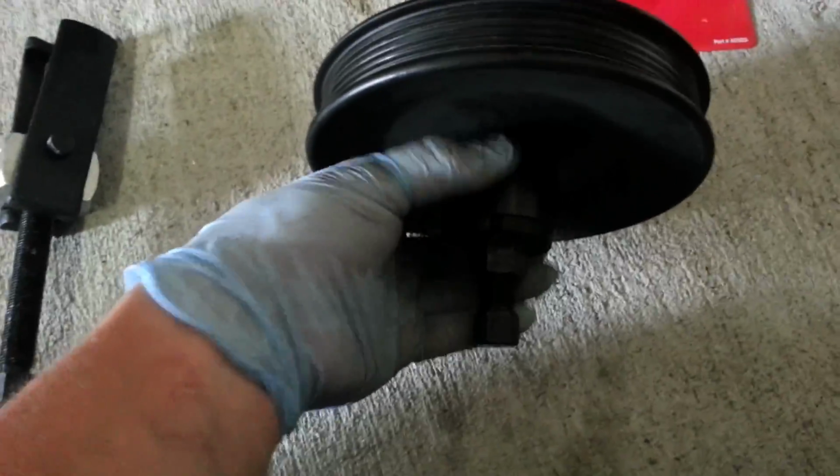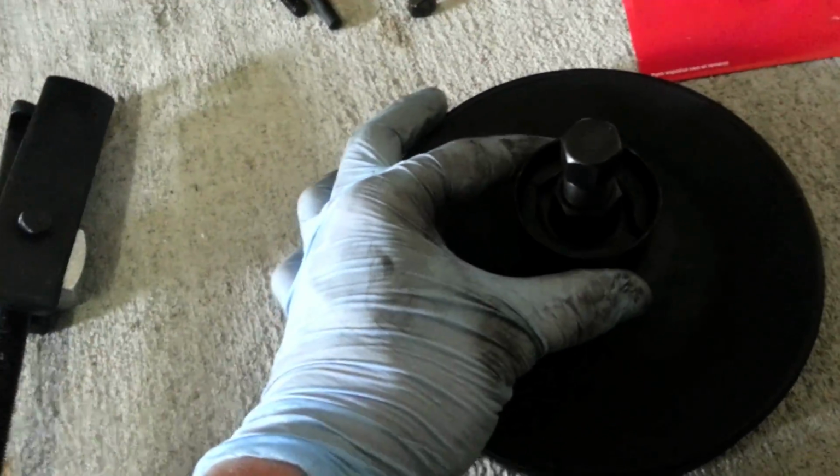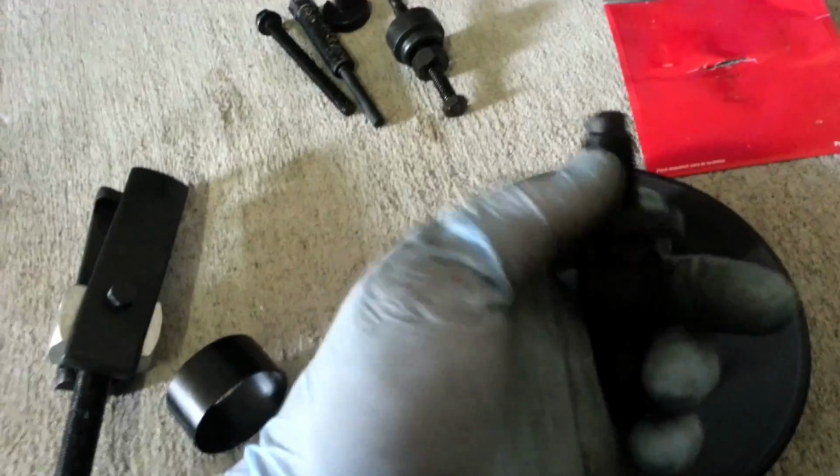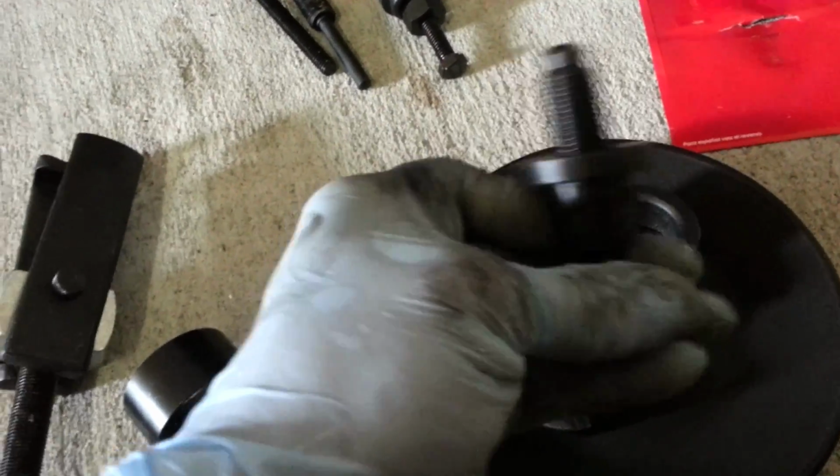Alright, I got the pulley off here. You can see this is how that view that you saw in the truck a while ago with the tool on there. Try to show you kind of how that looks. Again, this was that ring, and that holds these little clamp teeth, so they slide over like that, and then clamp onto this side as well. And then you can see how the bolt pushes all the way in there to pull that pulley off.